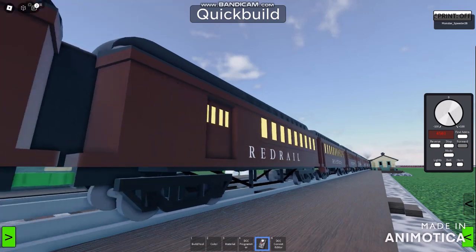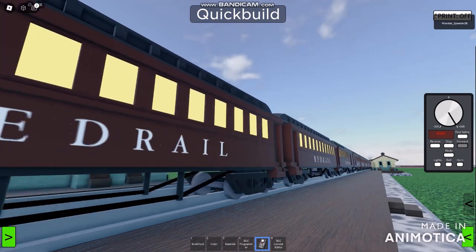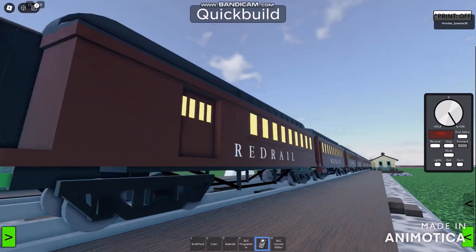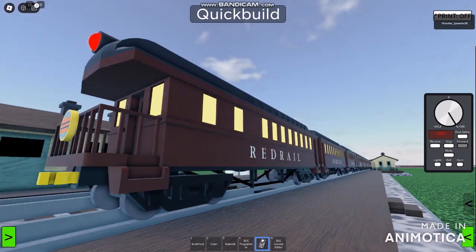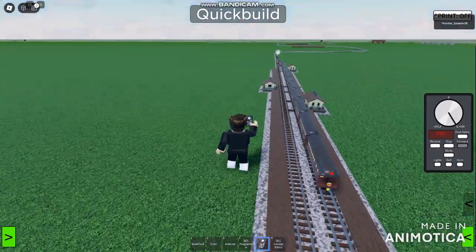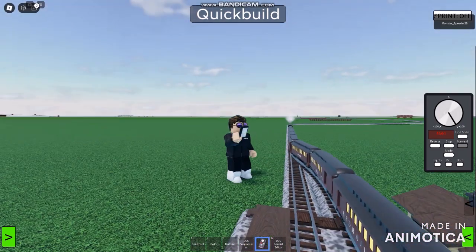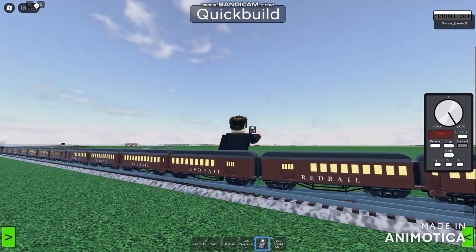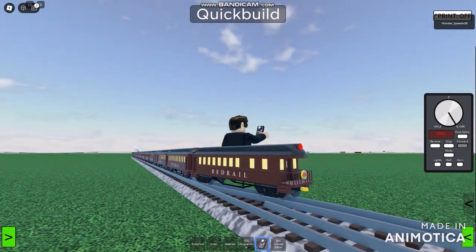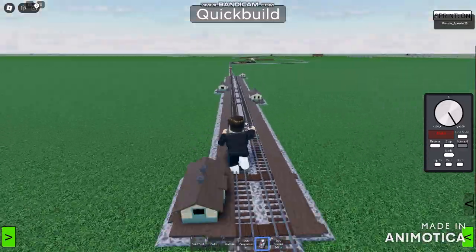So, you might still be able to look at those coaches and the baggage cars. I hope that does not cost just 1 cent overall. You're still going to be rolling all the way, and we're still going to keep on going. And I should be seeing the observation car along with it. And so the train is going to be moving a little bit faster, but sometimes that does need to hurry. I wonder how the scale of those rail cars looks a little bit small, like British ones, and it looks like it still continues to go beyond those freights.